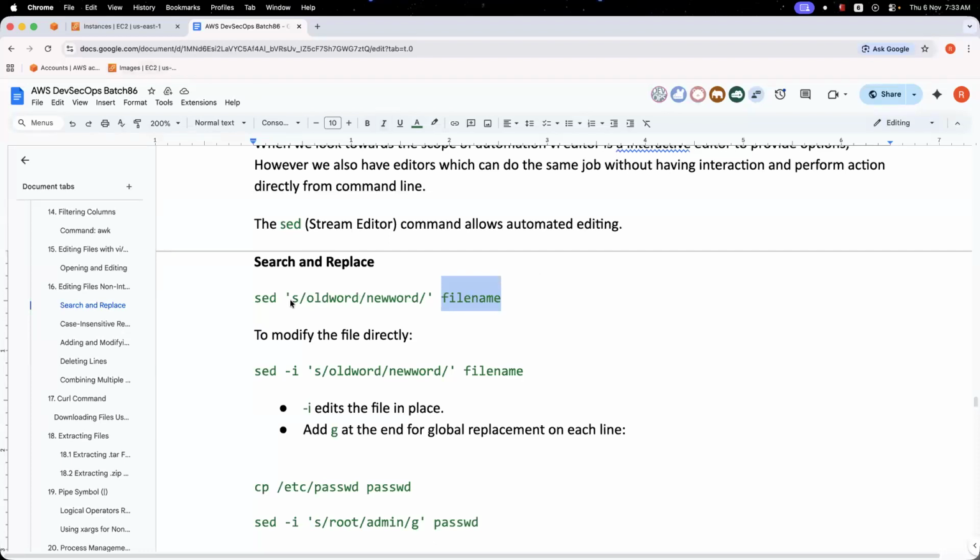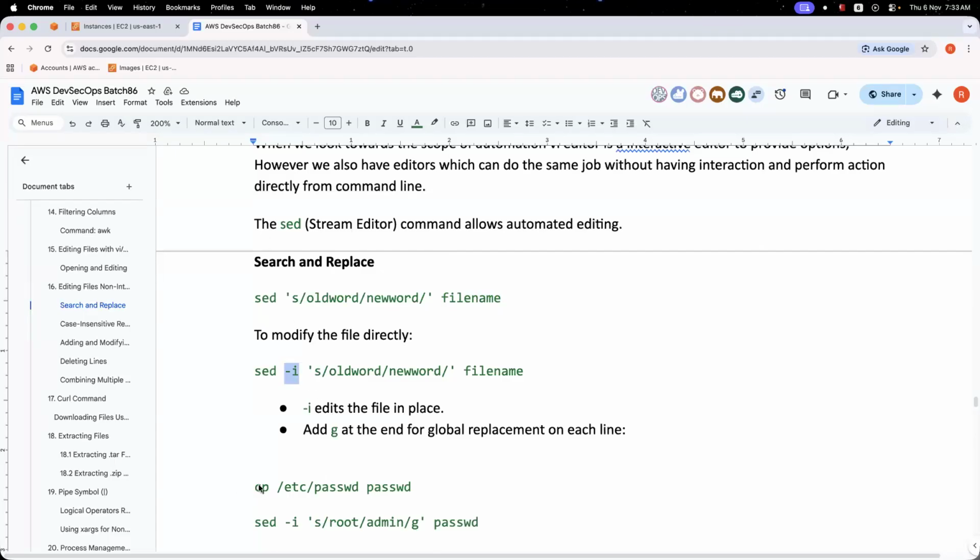So the sed command, whatever subcommand you are executing, is going to perform on this file, but it will show the changes on the screen only. It will not actually directly go and modify the file. However, if you use the option -i, then it actually edits the file. So it's up to you which one you want to do. But for learning purposes, I might not really modify the file. I always see the changes on the output screen. Whenever I need some modification, you simply add one more option, which is -i.